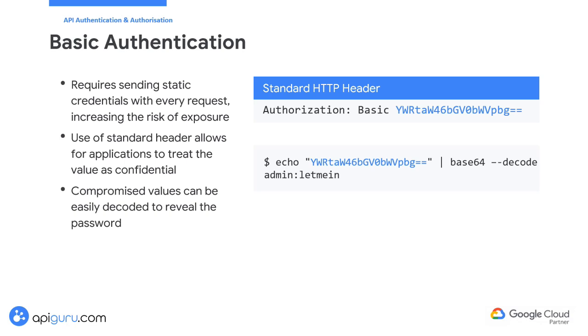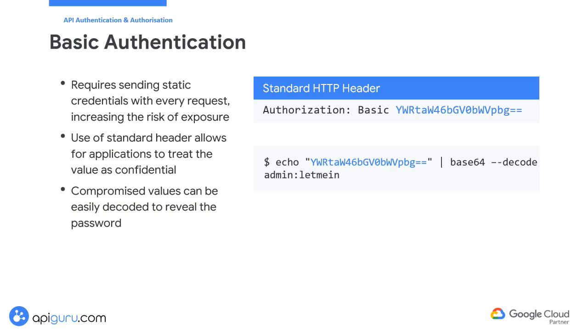If the authorization header's value is compromised, an attacker could decode it and impersonate the associated identity. To mitigate this risk, basic authentication is typically used with HTTPS to provide confidentiality, and intermediary components or systems are usually configured not to log or capture the value of the authorization header.